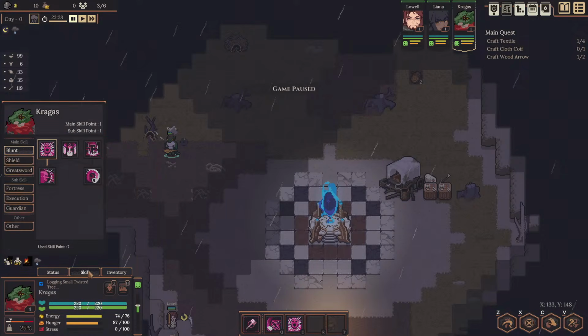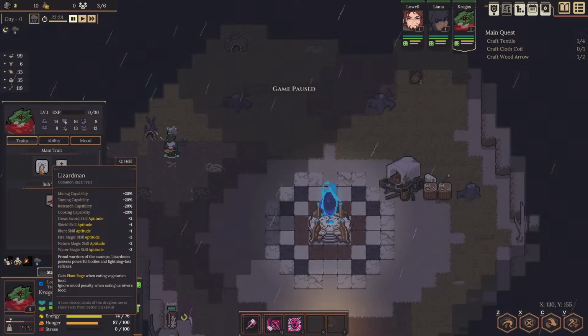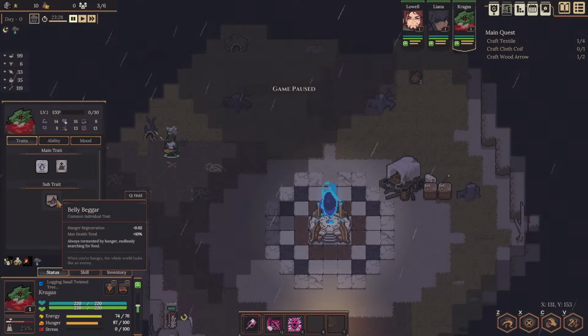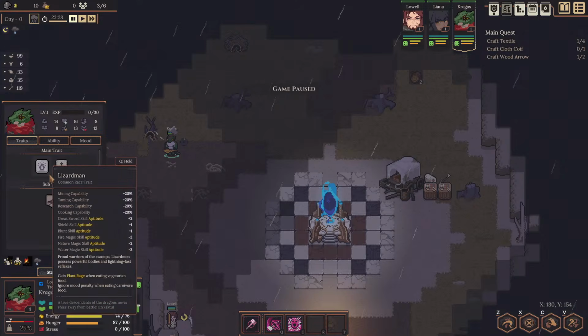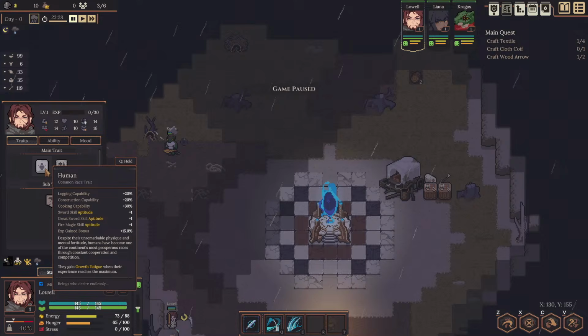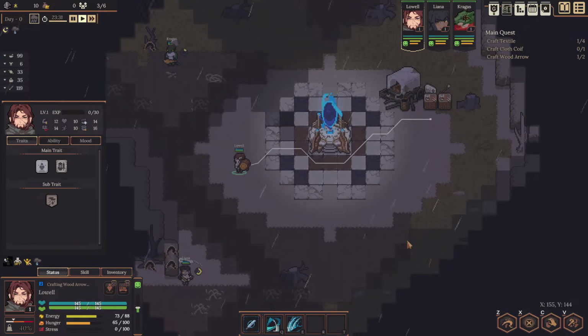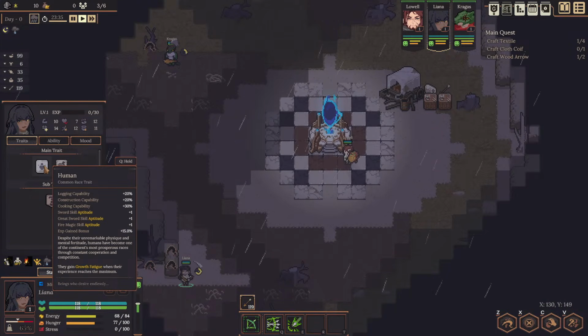Yeah, this guy's a tank. Cooking capability, research capability, mining, taming. Okay, so do you automatically prioritize things you're better at? It kind of seems like it. What about you? Since you're human, you get +1 to swords, great swords, fire magic, cooking, construction, and logging. You're also a human? Yes.